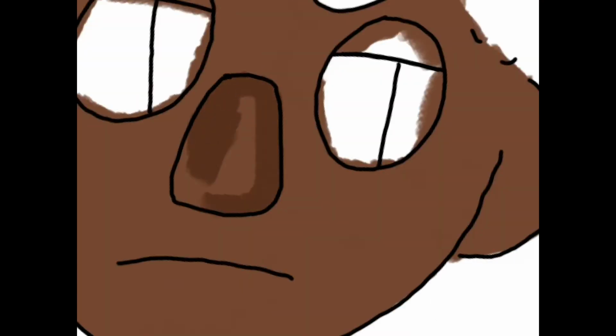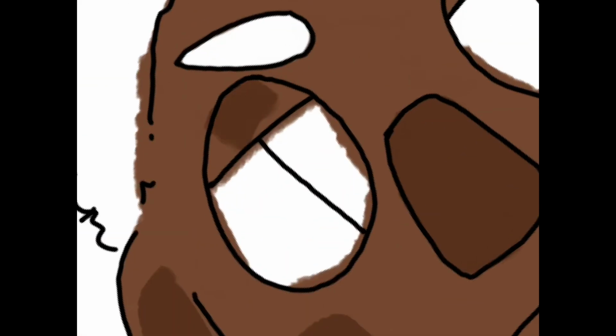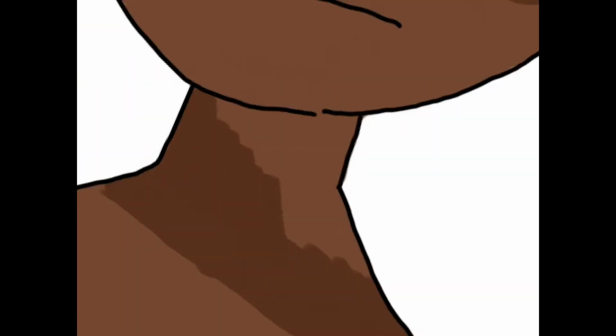And now I'm going in with a darker color for the shading. Kasey also uses cell shading, which again I'm not good at, but that's okay. I think it turned out alright. Her styles are more simple. She doesn't do as much shading as the others. It's more flat, in a good way. I still think it's really nice and it looks really nice.